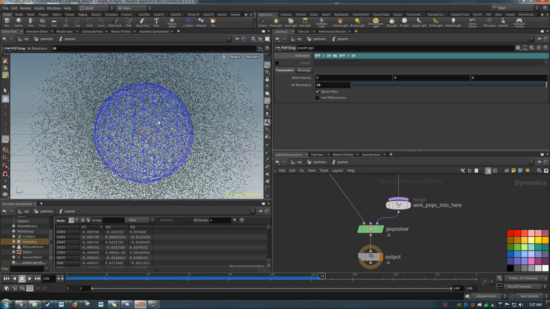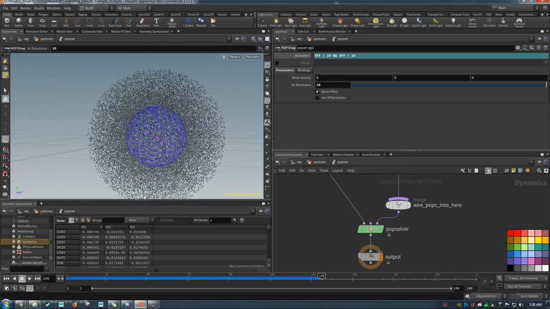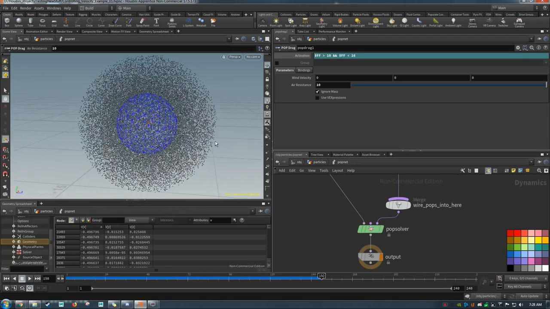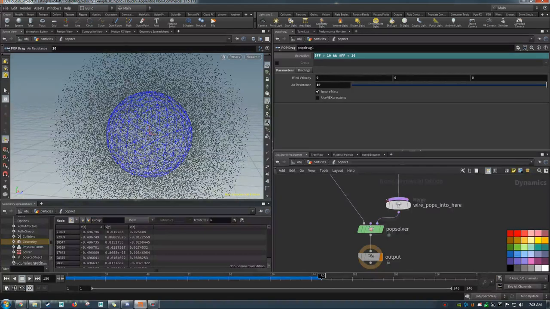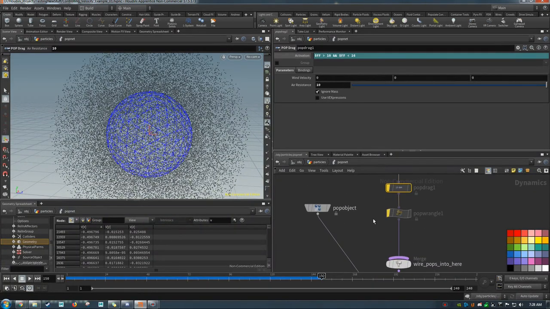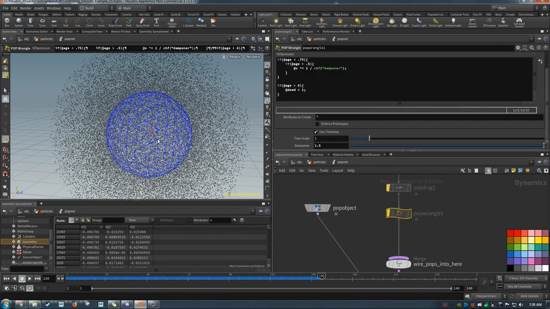But again, you still run into the problem where everything's drifting out forever and ever. So you're still going to have to do either a pop kill or create some condition where if they get a certain distance away from the origin, you kill it, or there are different things you can do. But the important thing is to just mess around with it. Try different things. These are just some ideas I came up with, but I'm sure there are better ones.